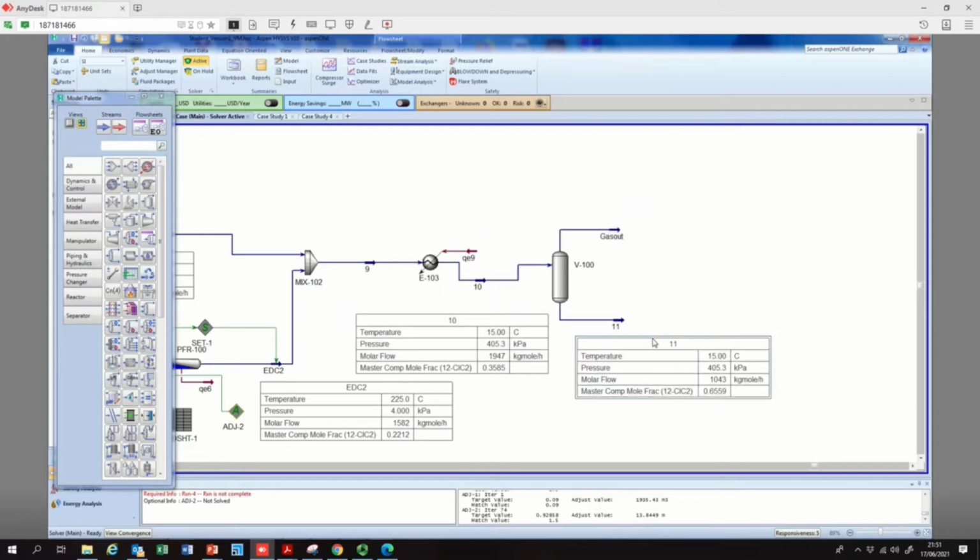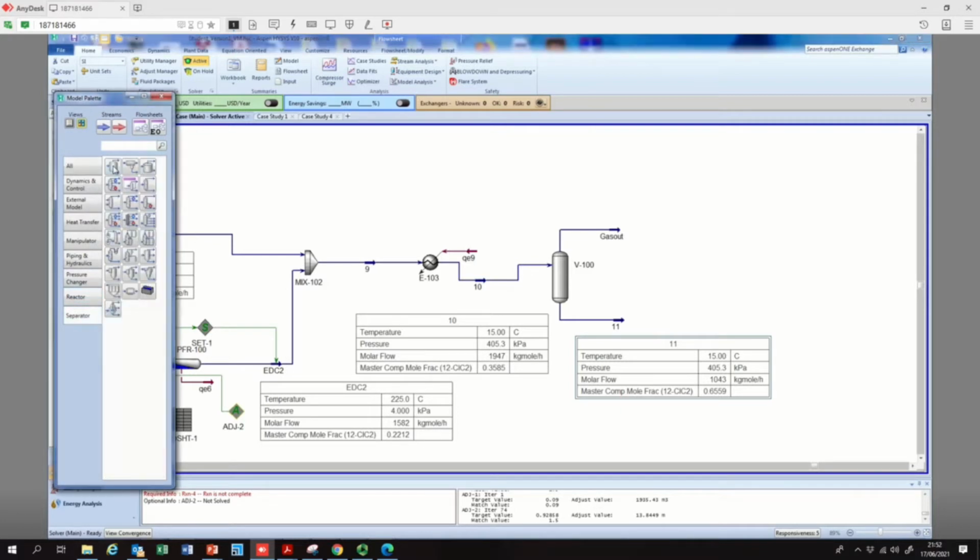So our goal is to reach 99.5% purity. In the industries they use water as an extractor to remove the other unwanted, undesirable products. They use water as an extractor to extract all the other impurities, so that at the end you will get only ethylene dichloride, a more purified product. So let's try that. Let's add a liquid extractor.